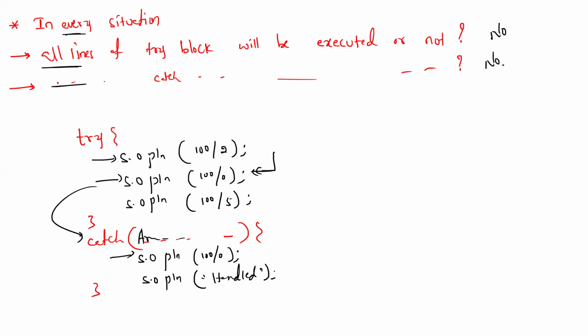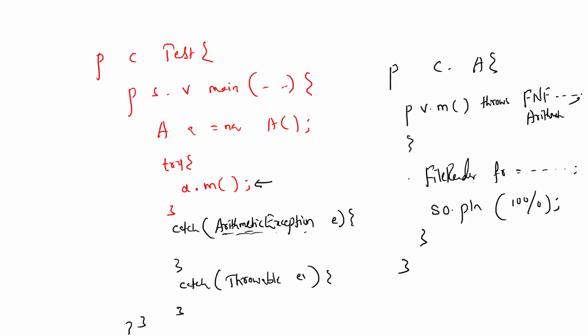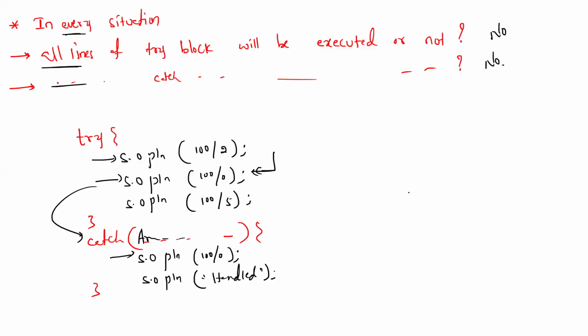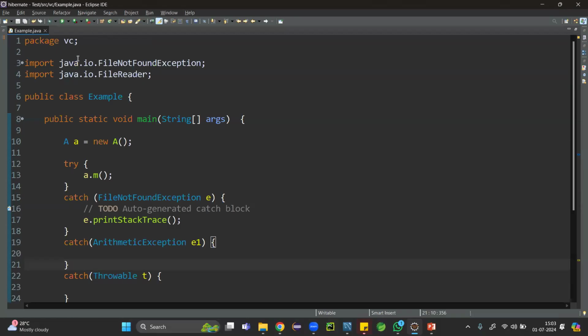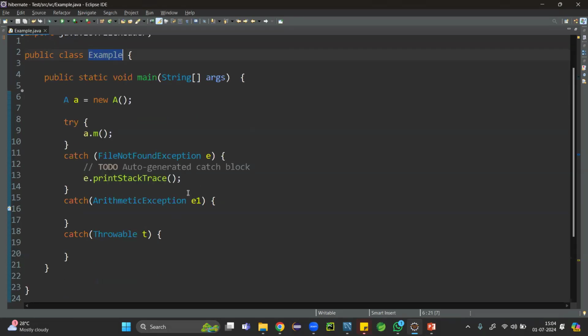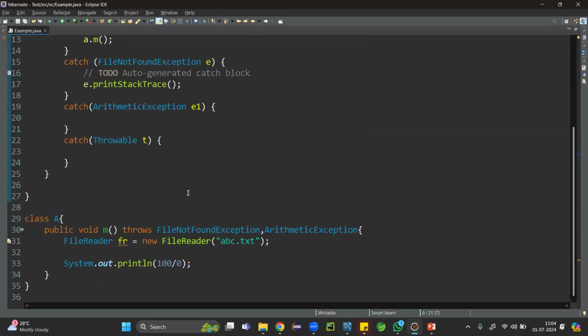First of all, why am I discussing this? If you're using something called FileReader, in this checked exception example, I have used FileReader. It is one of the file resources. It is an outside resource which is in some package, and we are importing that package. Because of that, our current Java file will be occupied with so much memory. When it is occupied with so much memory, it is always recommended to close the important system resource connections. You observe why we are getting an error warning here in line number 31.